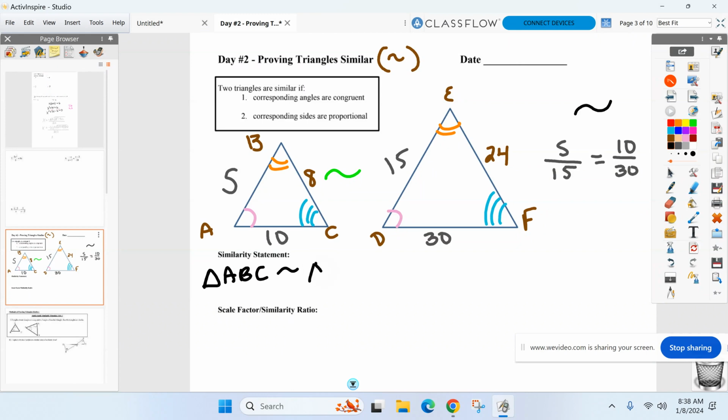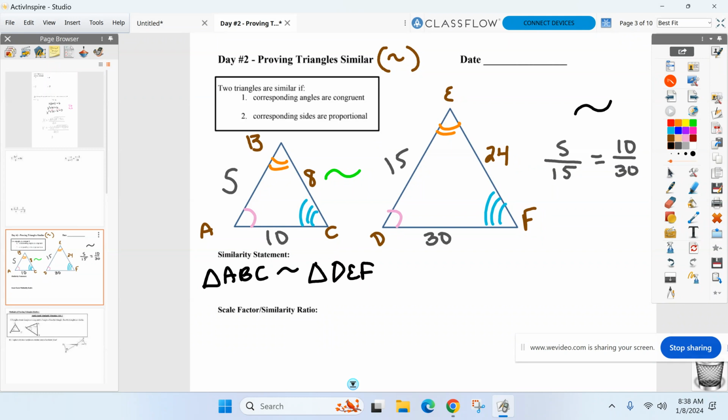Now, just like congruent triangles, you cannot name that second one any way you want. You have to still match up the angles and sides. All right, that will not change. You still have to match up the angles and sides, and this one's easy. DEF. Okay, so watch out. Don't put the congruent sign in there. Put the similar, and we still match up the sides and angles.